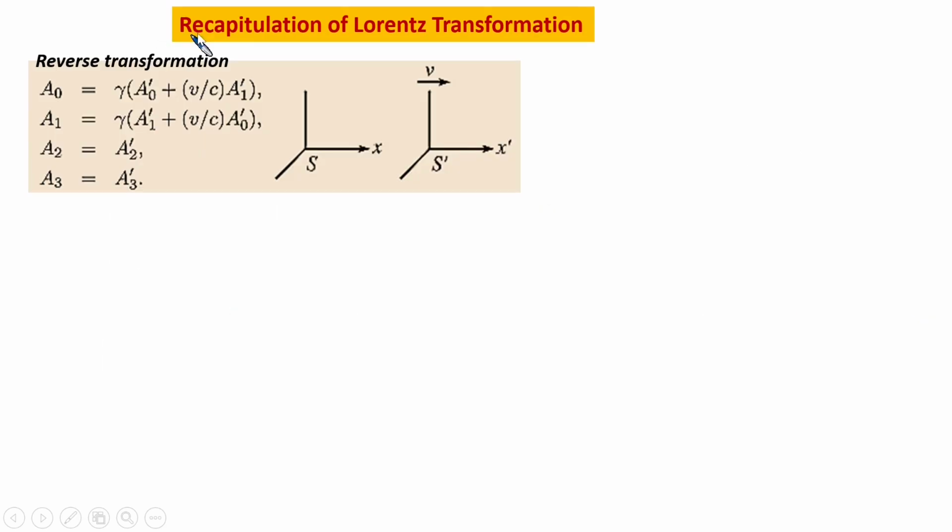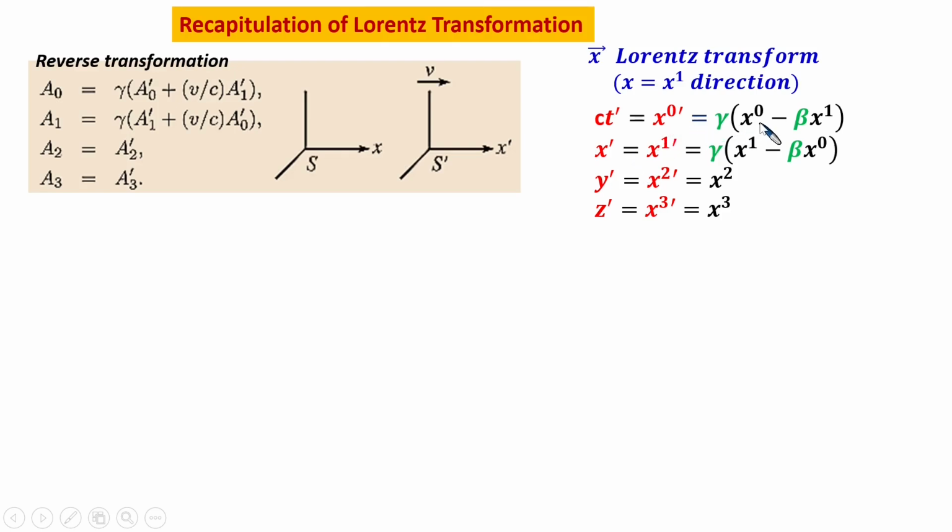Now let us also recapitulate the Lorentz transformation. This is a reverse transformation because of the plus sign here. This is for any vector. So for the Lorentz transform, for the position, we have seen this gamma x naught, this is a time, and beta times x1. And for this also, this is your time, beta times ct. Okay, x naught is ct here, and x1 is x. So here this is the Lorentz transformation. Here x naught is ct, which I have said earlier.